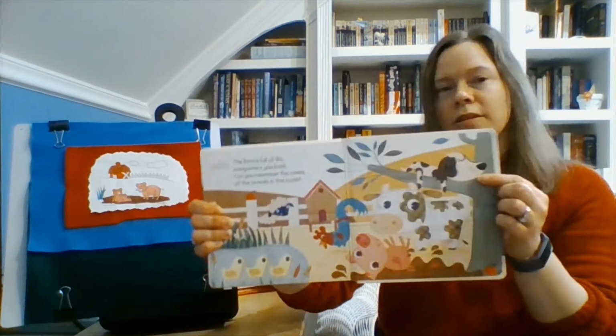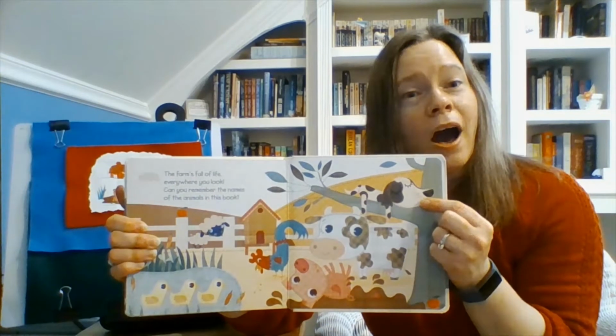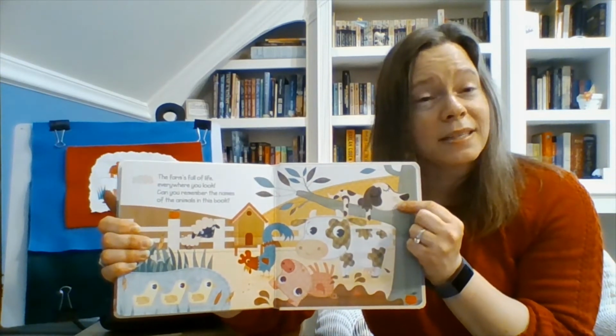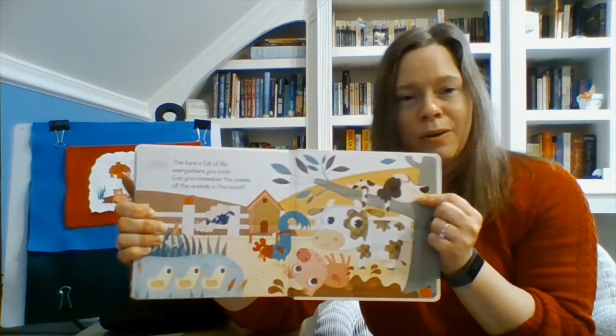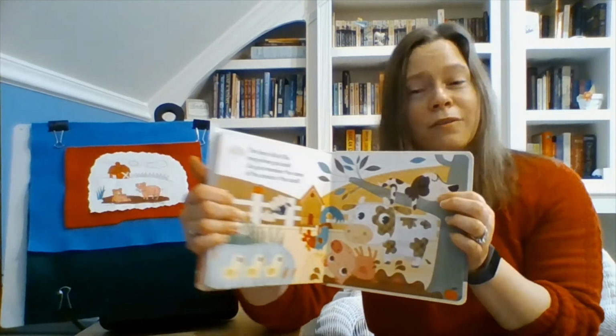Oh, but look, there's one more animal we didn't see earlier. A dog. And what does a dog say? Woof, woof, or ruff, ruff. Good job. And that was the day we went to visit the farm.